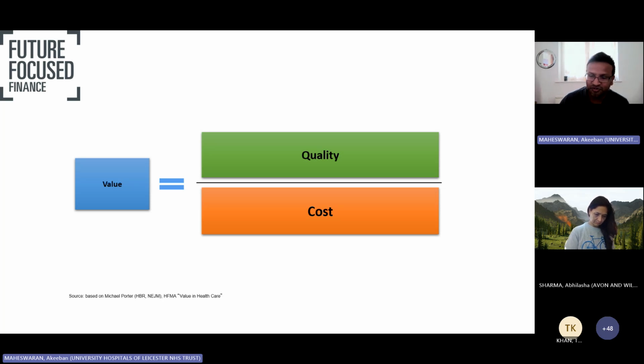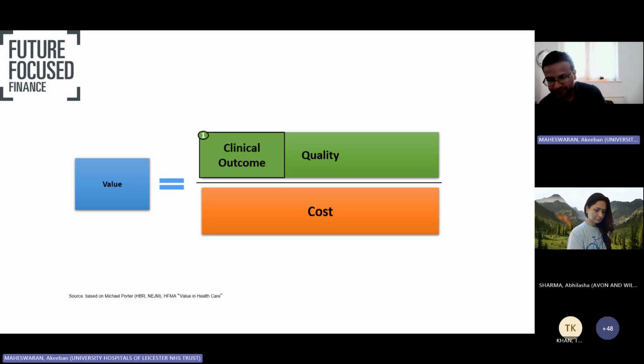So which of those three would you think were the most important then? Which of those six, sorry. Probably safe and effective. I'm not sure what three you'd pick out of the six. Yeah. So effective, we can call effective clinical outcome. Okay, so one of the domains is outcome.